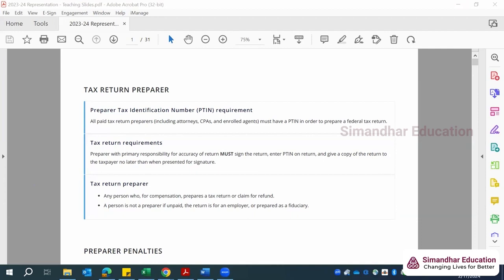So today also, we will not be doing any questions for the content that I will be covering in the class. I will just be explaining the concepts and then taking questions from the audience. And when we start our class tomorrow, we'll do a quick revision of what we have done today, do the questions pertaining to that topic, and then move on to the preparer penalties, statute of limitation, and the e-filing process.